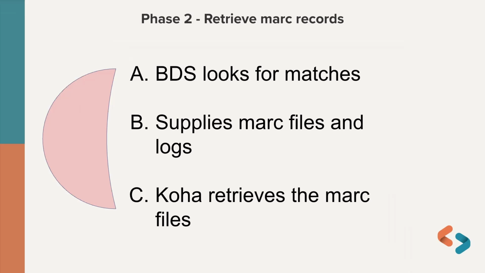So not only does it tell you what it will supply, but it tells you what it can't supply. I think, still working with Colin's script and still trying to understand it several years later, it's an iterative process whereby if that record isn't there today, it'll look for it tomorrow or the next day. So you will get it when that record comes in. But effectively, what we're interested in is those MARC exchange files. And this phase of the script retrieves those MARC files back to the Koha server using FTP.